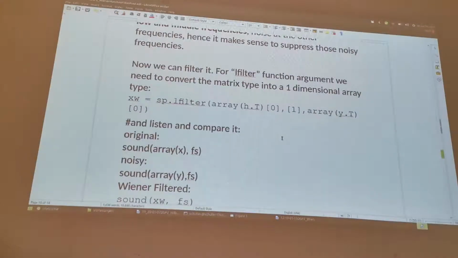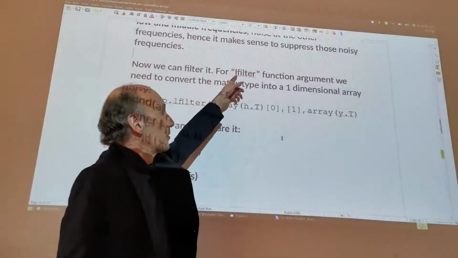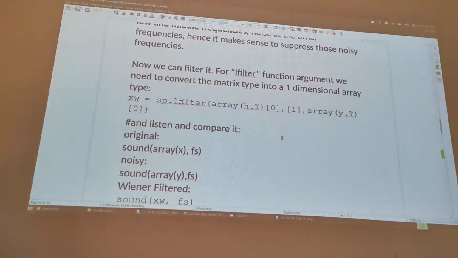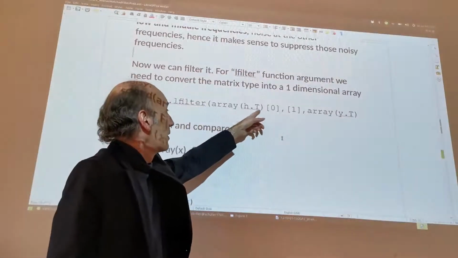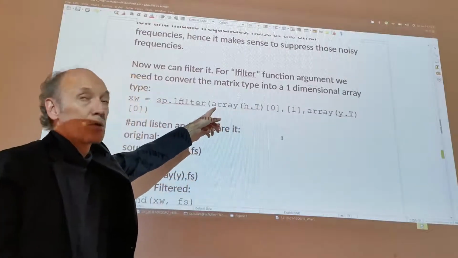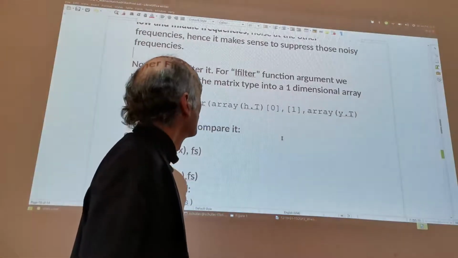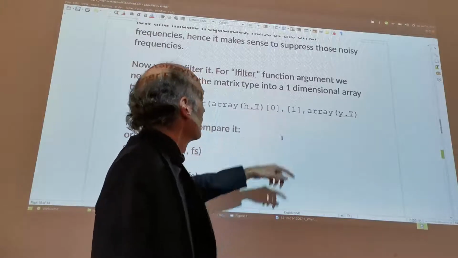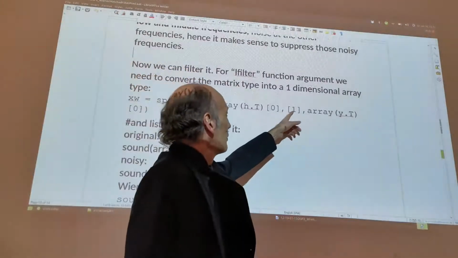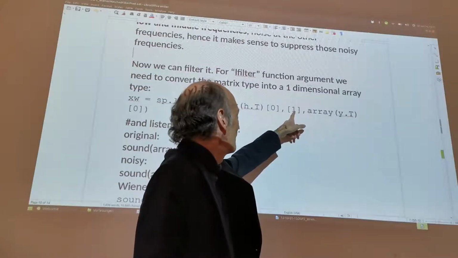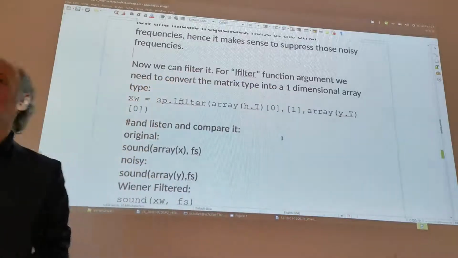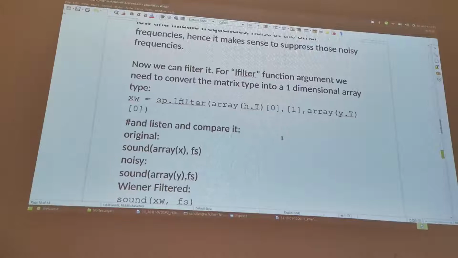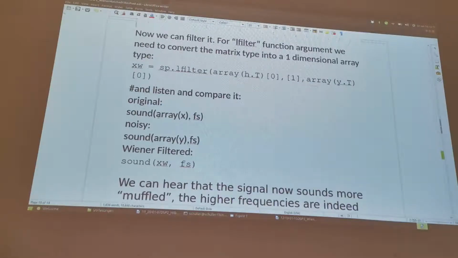So now we can actually filter it using the lfilter function. We now use lfilter to filter our noisy speech with our Wiener filter. So this is what you can see here. scipy.signal.lfilter. Then we have our coefficients, the filter coefficients. I turn it into an array type. This is to make it into a one-dimensional array. Here we have a one-dimensional array for the coefficient b, and no a. We have no feedback path. And this is now the noisy signal as an array. But remember, we computed it as a matrix, so here I need to turn it into an array type again for the lfilter. Yeah, so xw is the Wiener filter output, and you can listen to it.